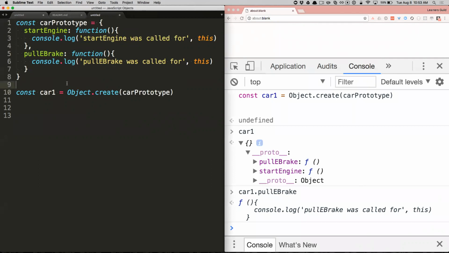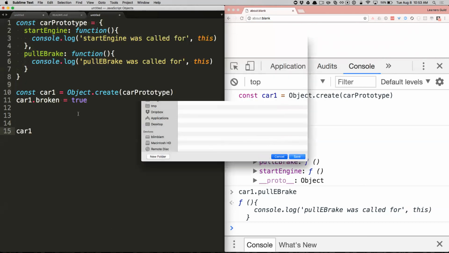But then if you change car1, it will not affect the car prototype. It will stay within that scope, right? If you change what object? So the Object.create(carPrototype), if you call that car1, if you change anything with car1... So you're saying if I come in here and I say broken equals true, this adds the broken property to this object, but it does not modify this object. Is that correct? That is correct.